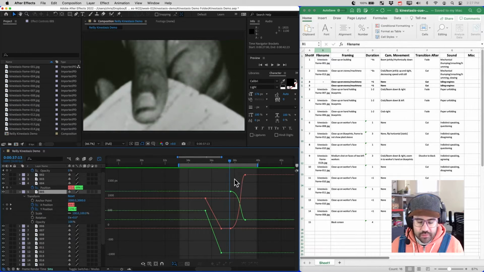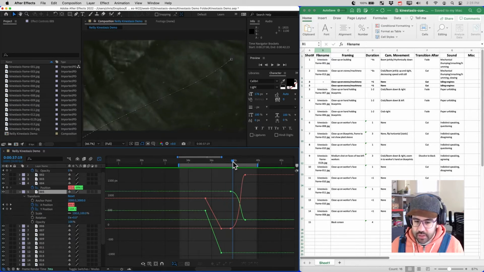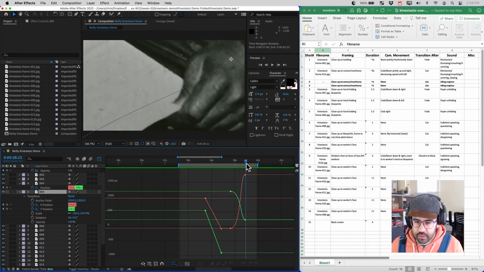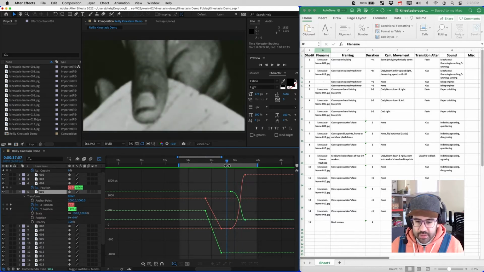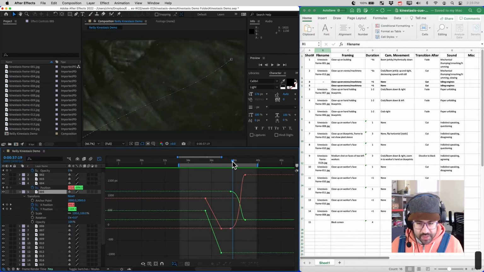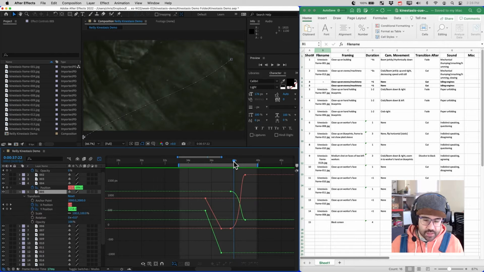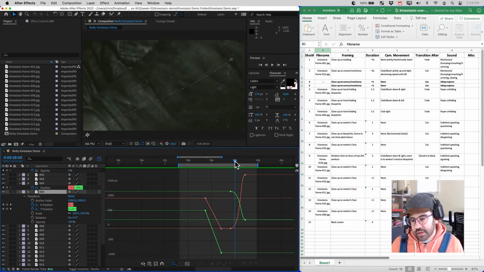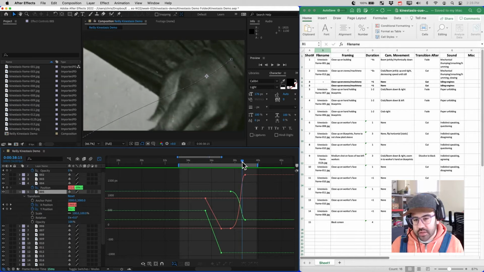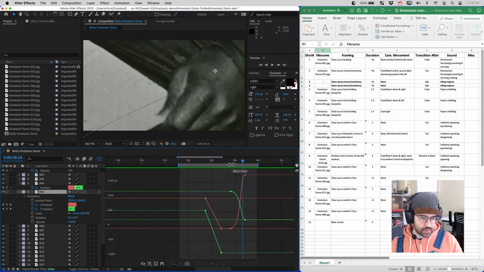And you can see on the graph editor, that looks a little bit different. And so let's play that back and see how it looks. So you can see the motion's a little bit different. It's a subtle difference, but it's definitely there, where we're starting out moving more slowly and we're moving more quickly towards the end. So we're sort of accelerating that motion. And to me, that seems a little bit more natural for something that a human hand would do.